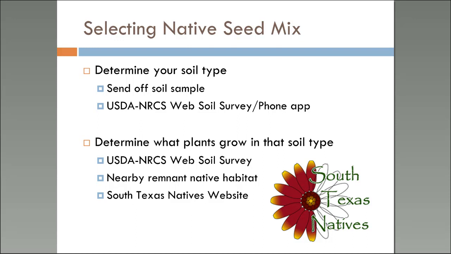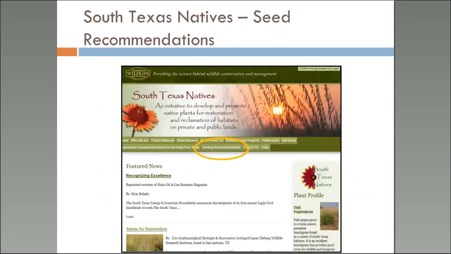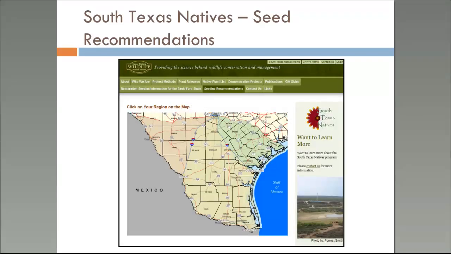And also South Texas Natives has a great website that again will hopefully be spread into other regions soon that will tell you plants that are good for your area. So here's a South Texas Natives site seeding recommendations tab that's circled there in yellow. When you click on that, it's going to take you to a region of Texas that they're considering South Texas. And again, they're working on Texas native seeds, which is in Central Texas and also in West Texas. But for now, this is available for South Texas, and you'll just click on your area.